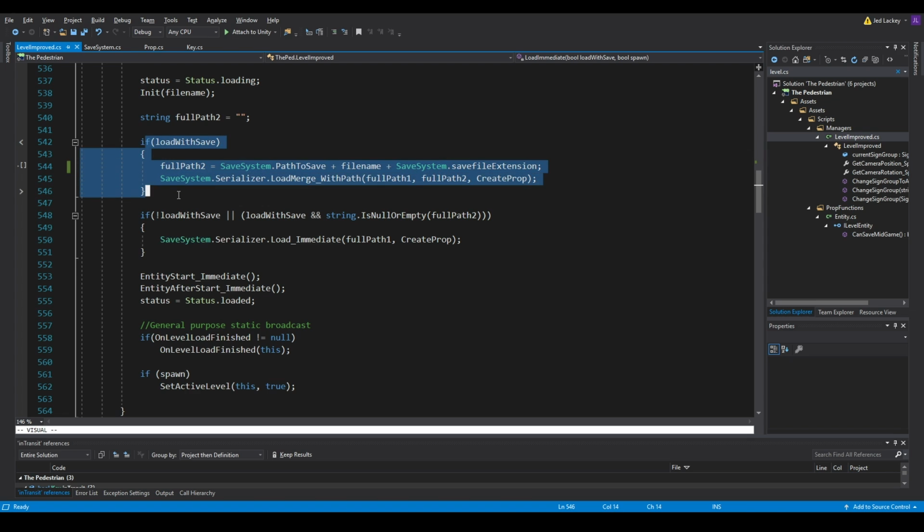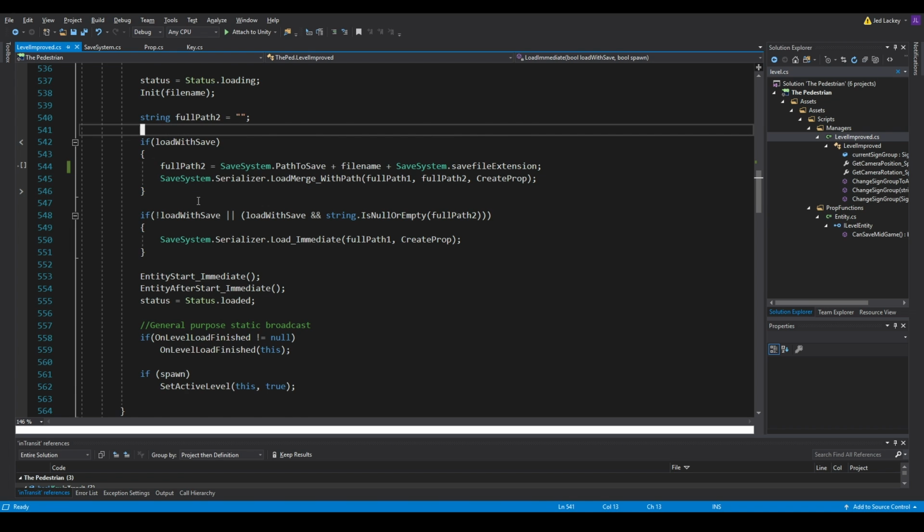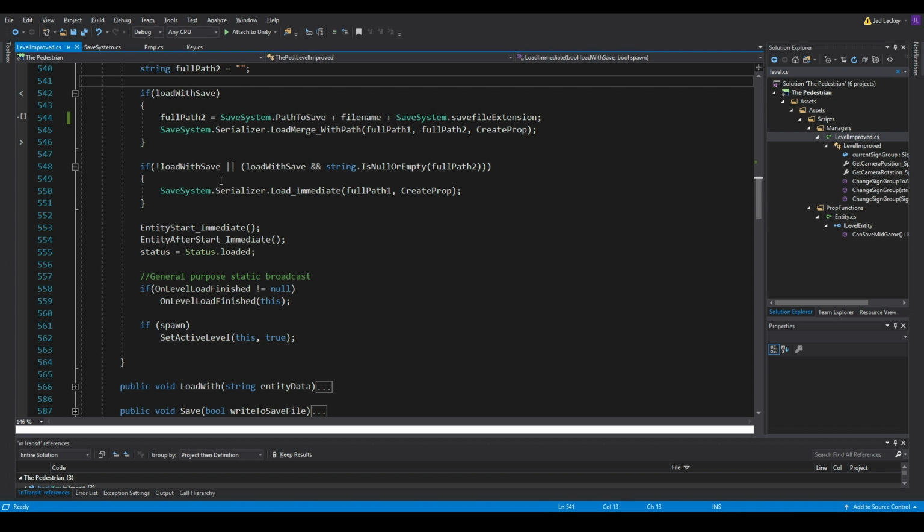This part we can ignore. It's for the save files, which is something I'm working on: if you're part of the way through the game and you save it and want to reload where you were. That isn't really finished.